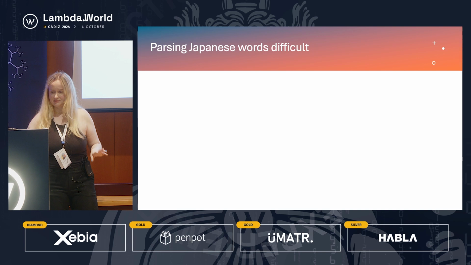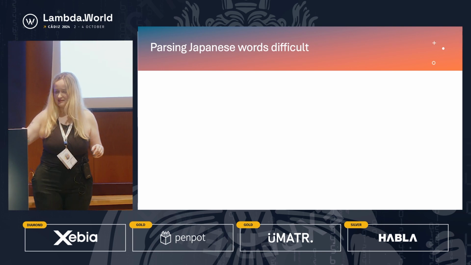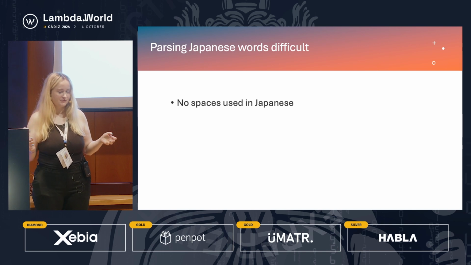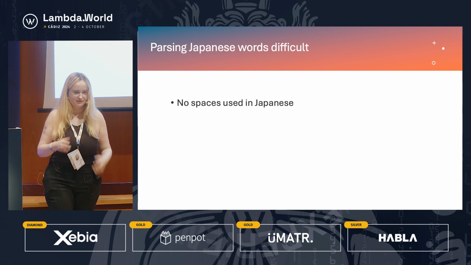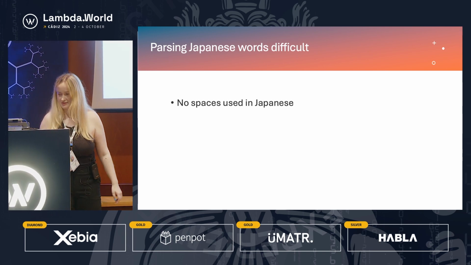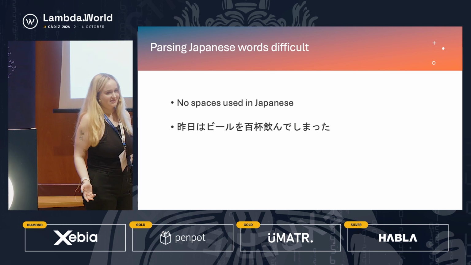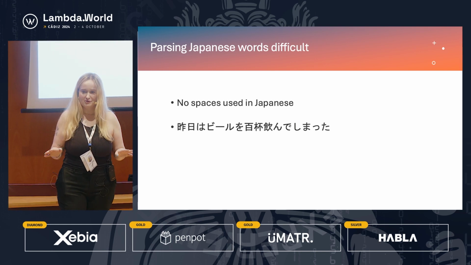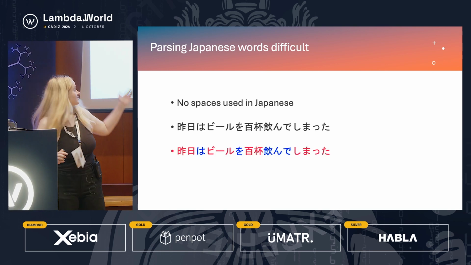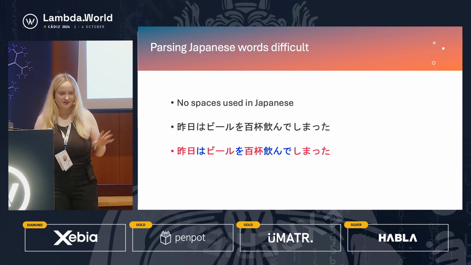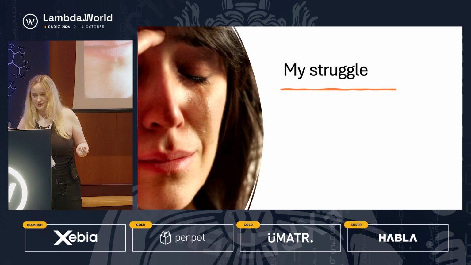And also one other aspect of Japanese text that's worth mentioning is that it's quite hard to parse Japanese text because they don't use spaces. So in English, if you have a sentence, a string, and you want to split it into words, you can just split on a space and you easily have a list of words. But in Japanese, you can't do that. So as I saw, most of you cannot read Japanese. But here we have a Japanese sentence, and I'm sure that nobody here, or only a few people here, can tell me how many words are in this sentence. But actually, they would be split like that. So that's just one further complication of working with Japanese text, that there are no spaces. So you can imagine my struggle.